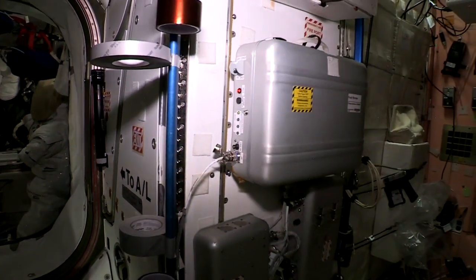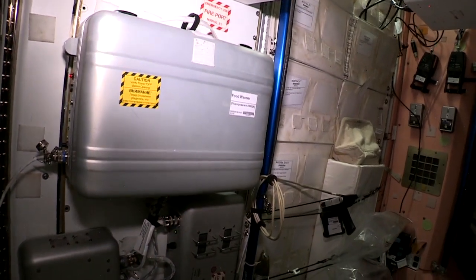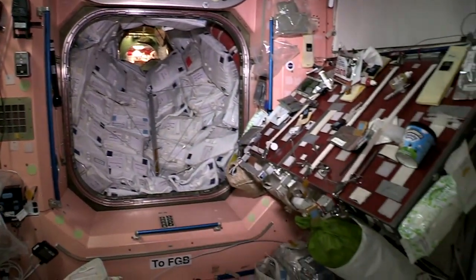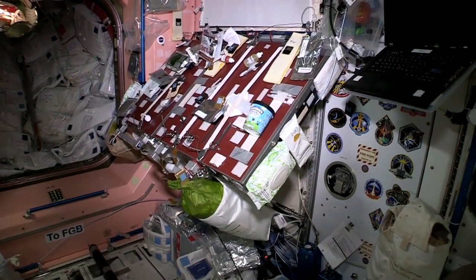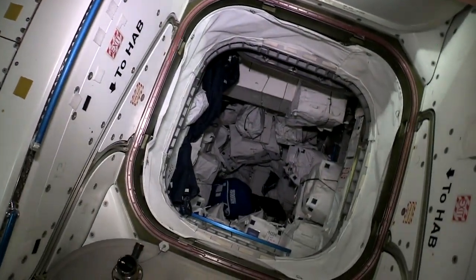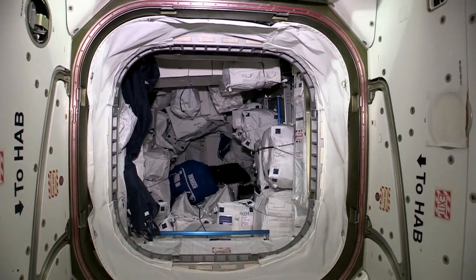This is our food warmer, so we can warm up food. We have several freezers on the station like I talked about, so you can make your drinks cold. This is our table — you can see there are a lot of forks and spoons and some food left out. Down here is what's called PMM — it's kind of our basement, a stowage area. It's really full right now because SpaceX just showed up; when SpaceX leaves, a lot of that stuff is going to go home with it.